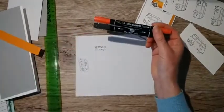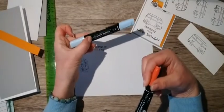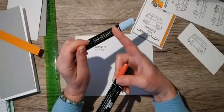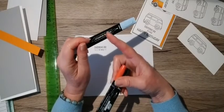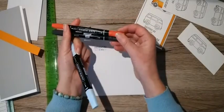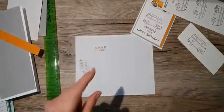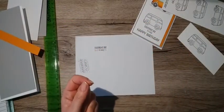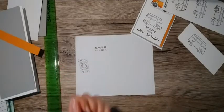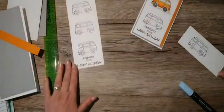Now I want to say that that doesn't work with Stampin' Blends. You can't do that technique using Stampin' Blends because these are alcohol based ink and it just evaporates way too quickly from your stamp. So you need to use the Stampin' Write markers, which are the water based ink, the same ink as is in our ink pads, to get that technique to work. So let me just pop those back where they belong. So that's just a little hint and tip for using your Stampin' Write markers.